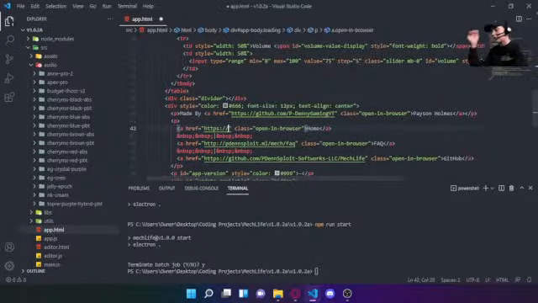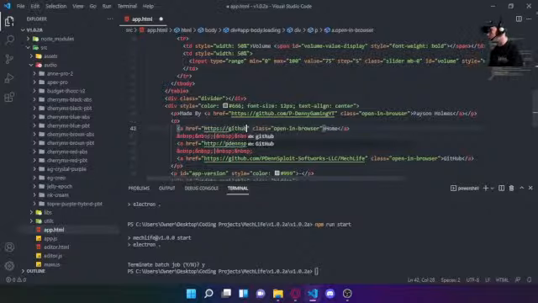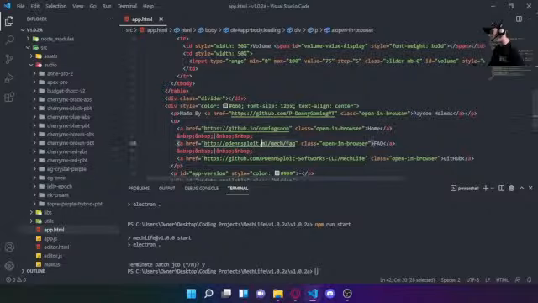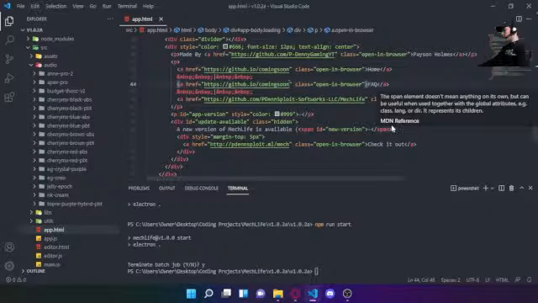since we don't have a home page yet. What we're gonna do is just link it to github.io slash coming soon, I guess. Same with this, because we don't have a home page yet. Okay, so there we go.